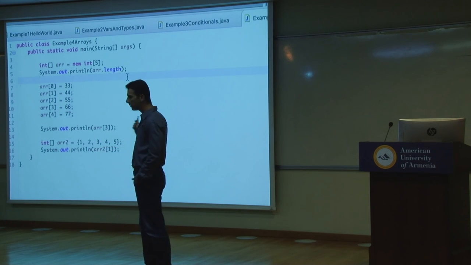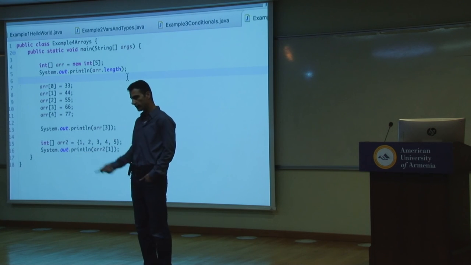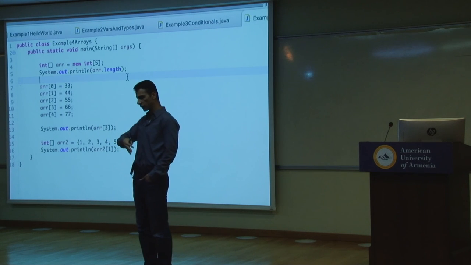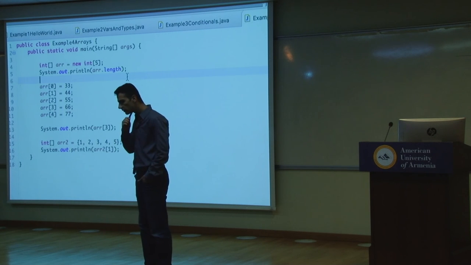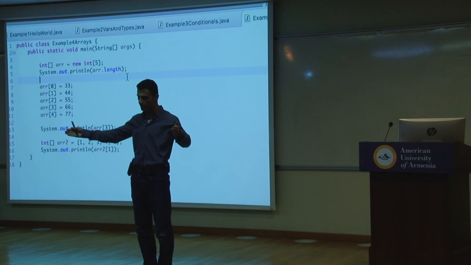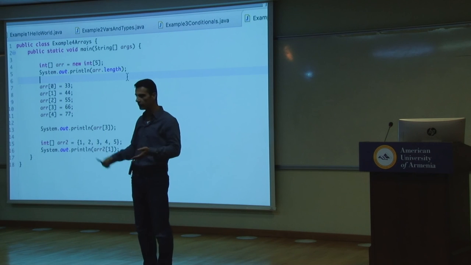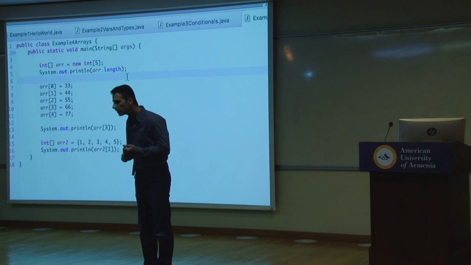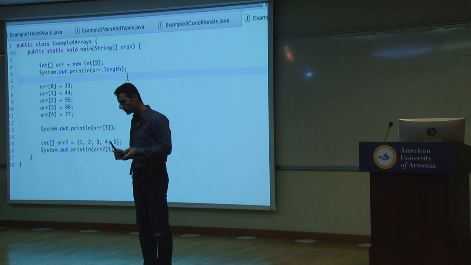Then you have to do a character. You can do that, but then you have to have strings or characters inside of it, an array of strings. Wait, what do you mean add string? An array is a list. You can have a list of strings, a list of characters, a list of integers. You can't have two different things if that's what you're asking.